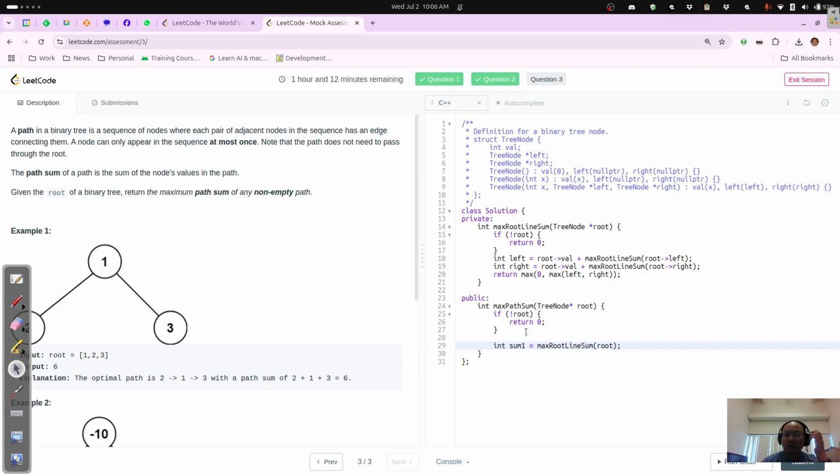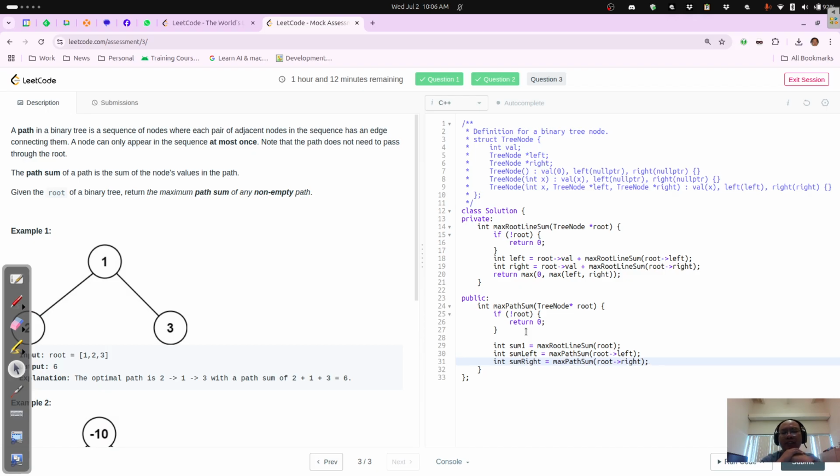Or it could be the maximum path completely to the left or completely to the right.